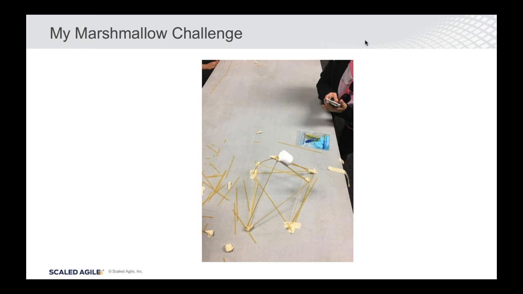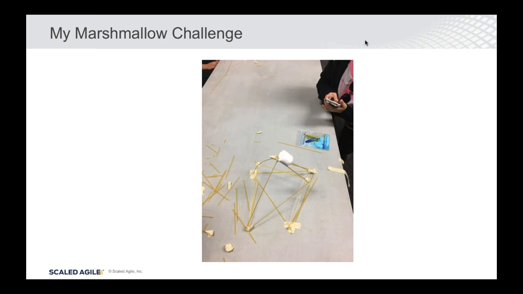So we went and we built our marshmallow challenge. And of course, we were pressed for time, and we were trying to come up with one solution among all of us. It was really hard, and we ended up with exactly what happens to everybody else. At the end of it, we had something. It was the last second. We put the marshmallow on top, and as you can see, not a very inspiring marshmallow, not a very inspiring structure. We also pushed the integration to the end. And we see this happening again.